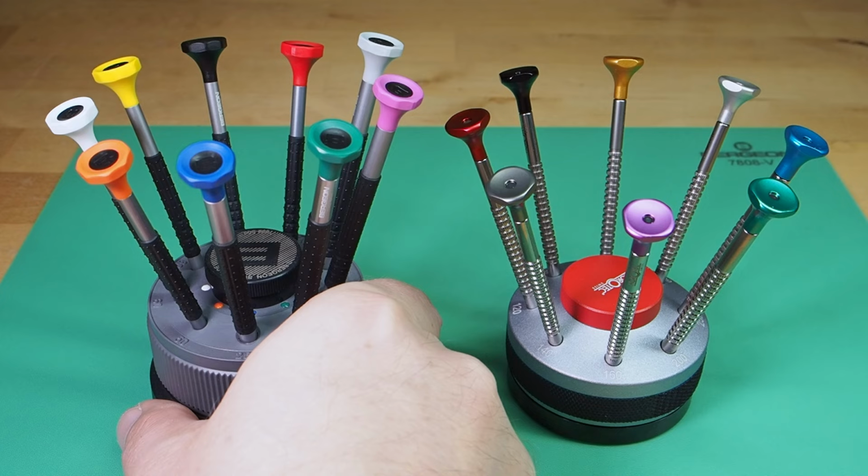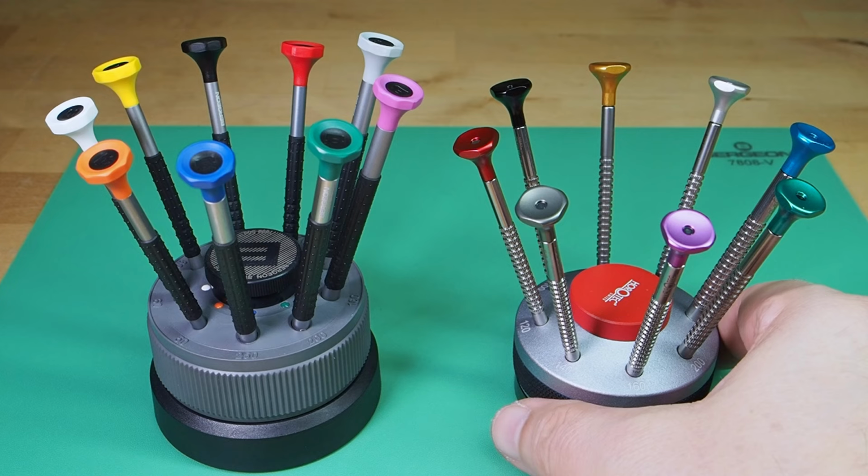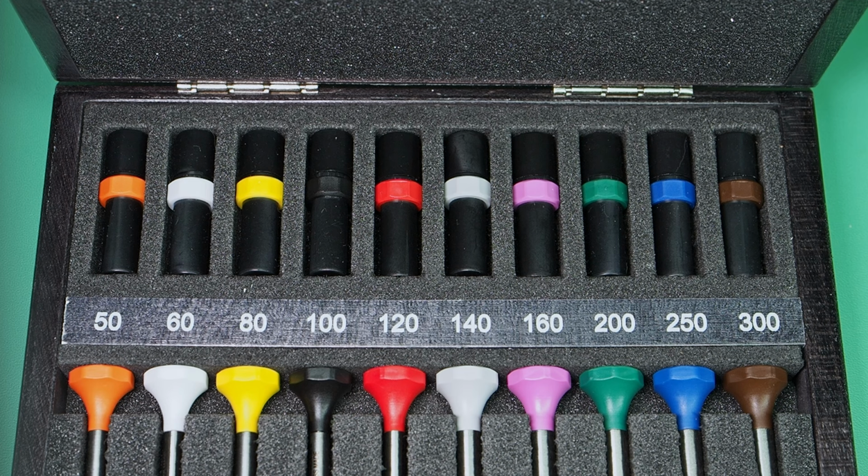It takes some effort to push it to a side. This set, the box is your base. I like it. It's all laid out in front of you, the numbers are nice and large, the tubes for the spare blades are color coded, making it very easy to put the screwdrivers back where they belong, and it also has the advantage that you can put the box in a drawer if you want to.